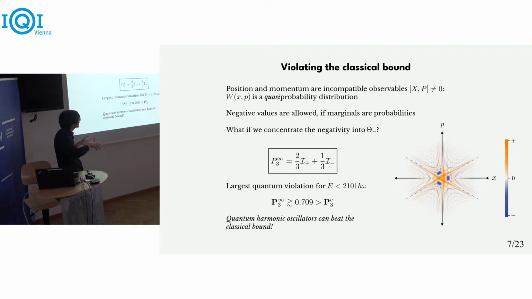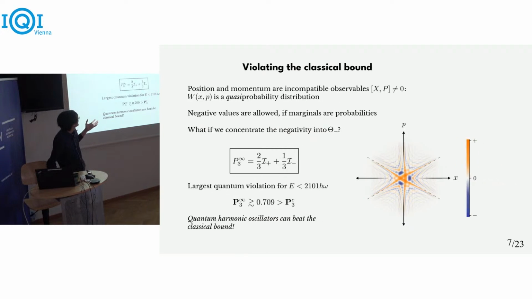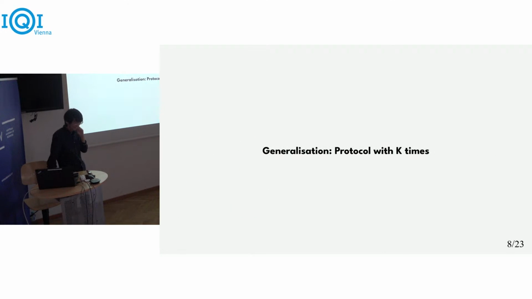So the simplest case I can think of is something like a superposition between 3 number states, 0, 3, and 6. Or alternatively, you can have a 3-headed cat state. That also beats the classical bound. And the symmetry is not really necessary, but it's easier to work out if you have that symmetry also. So this is the case for beating the classical bound.